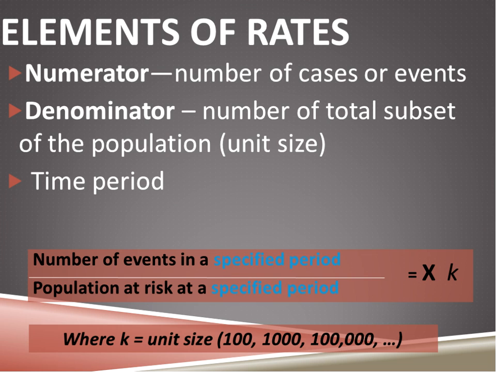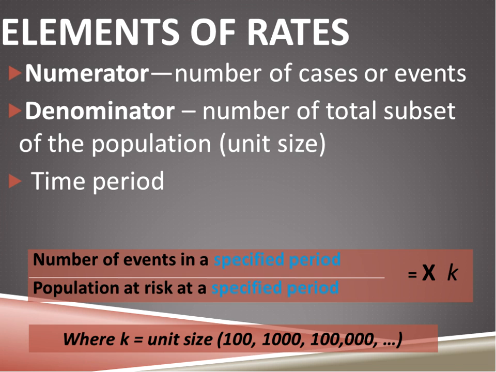Okay, so when we look at going back to our rate, we have our numerator, which is the number of cases. The denominator is our total population. The numerator is a subset of our denominator. And because it's a rate, we know that there's a specific time period related to it. And a lot of times we have it as a unit size, so it would be 1 death in 2013 related to rabies bites per 100,000 residents.